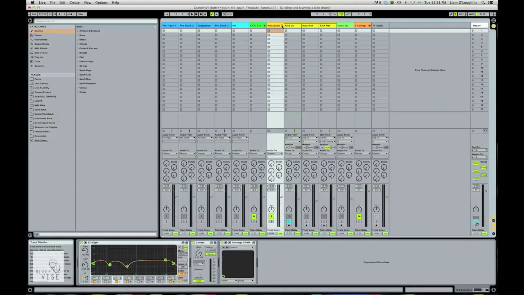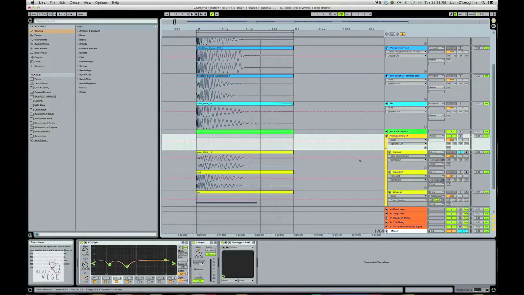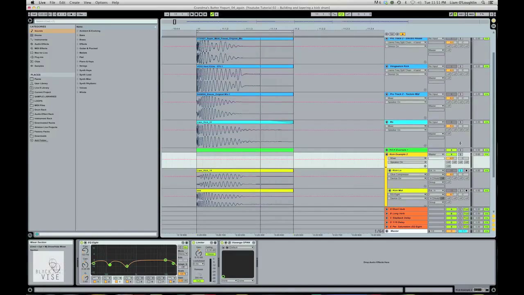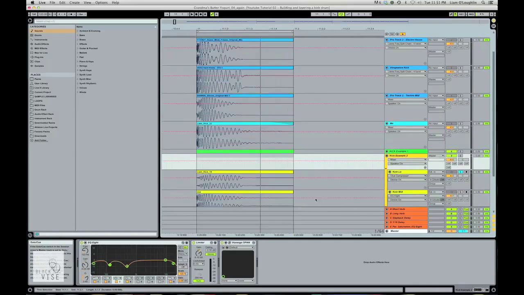Cool. And on the actual group bus here, you can see I've got next to nothing. All I've got is a little bit of EQ with a few cuts, as well as a limiter that's just bringing it up to unity gain with the other kicks I have here. This SPAN is just an analyzer, Voxengo. It's a great free analyzer if you want to check it out. So yeah, let's just listen to it all together.